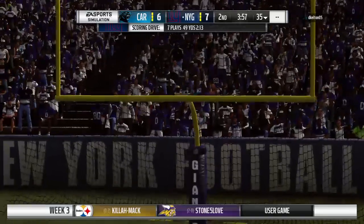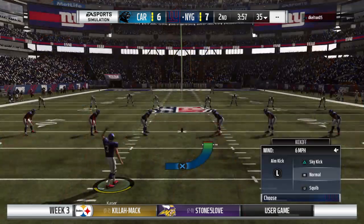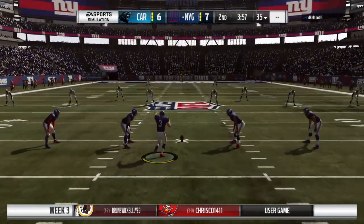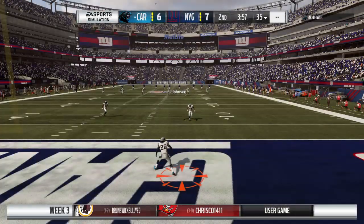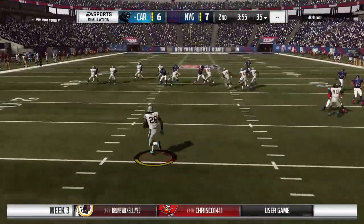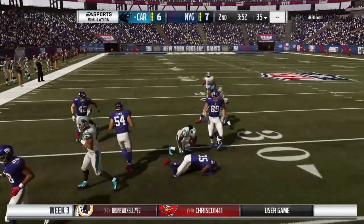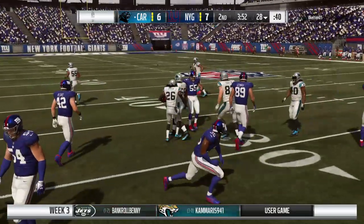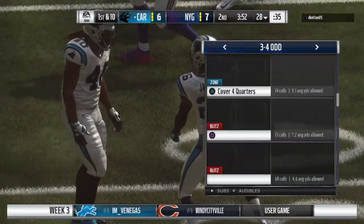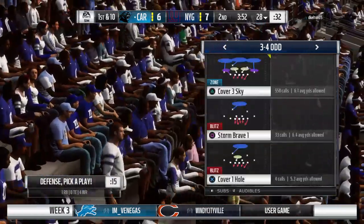Gonzalez good on the extra point, and they take the lead here at 7-6. The punter Kaiser now out to kick it away. That'll be taken in the end zone. And the decision to bring it out, a good one, as he's up a yard or two shy of the 30. The Panthers offense here, they get ready to head back on the field and hoping to do better than they did their last possession when they punted the football.